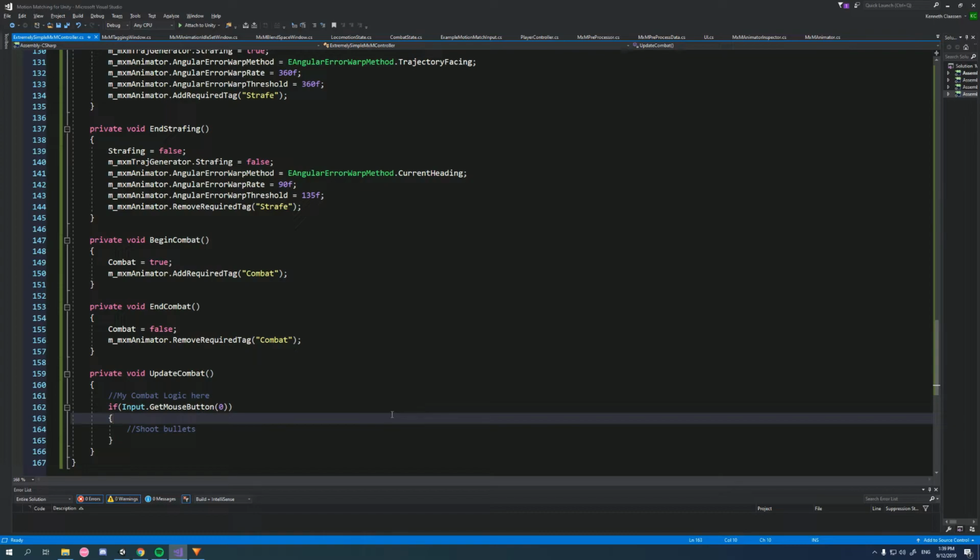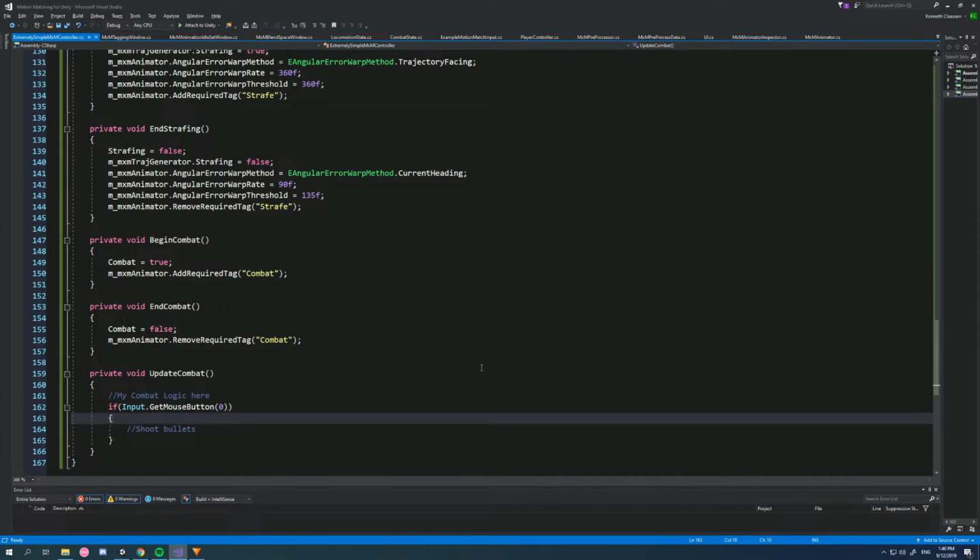Obviously, you could do extra things like have layers for playing equipping and unequipping animation. You could do that by using MXM's layer system, but I'm not going to go into that in this tutorial. You can look it up in the documentation or wait for the specific tutorial on that. You can use upper body masks for that, or you could even use the Mecanim animation controller and mask the upper body and do it that way. There are so many possible ways to do this stuff that I can only point you in the general direction. You have to decide which way you want to actually do that. But we've got the basic setup. We can now strafe.